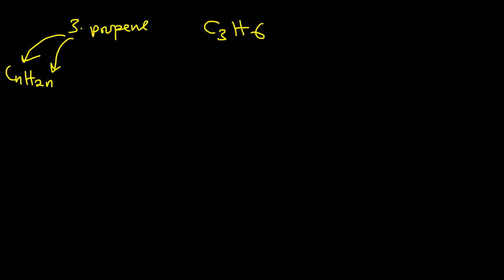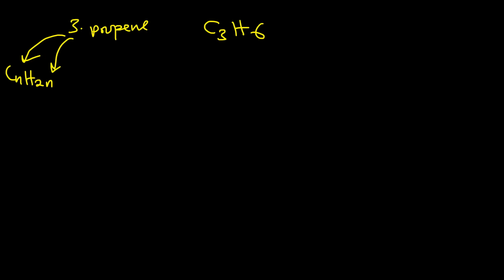The other one that we can look at is the one with 3 carbons. Now 3 carbons, if we are to replace n with 3 in this formula, you are going to find, in terms of molecular formula, the name, by the way, is propene. So the name is propene. Then for the molecular formula, you just put a 3 here, so it's going to be C3. Then you put a 3 here, which is 3 multiplied by 2, going to be H6. Then the structural formula now, in terms of structure, how many carbons are there? 3 carbons. But remember, between 2 carbons, there should be a double bond.